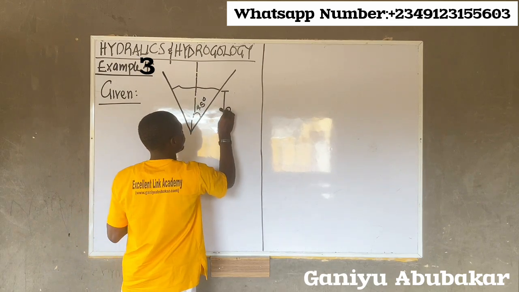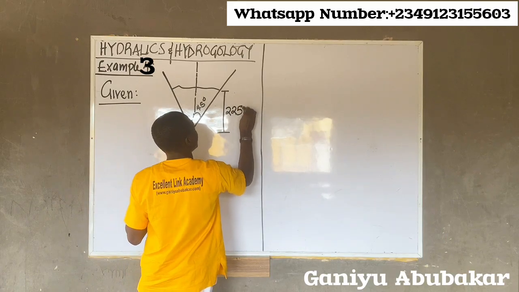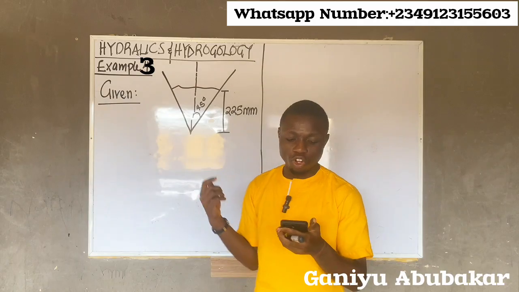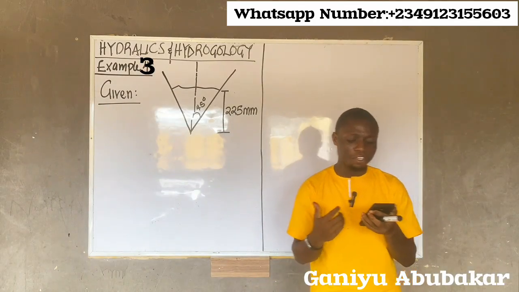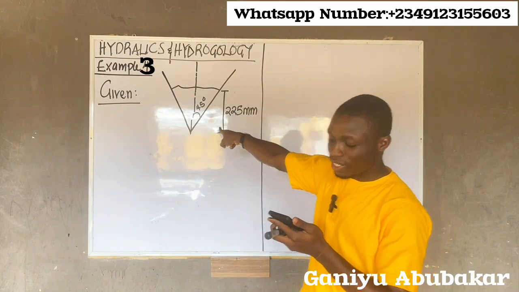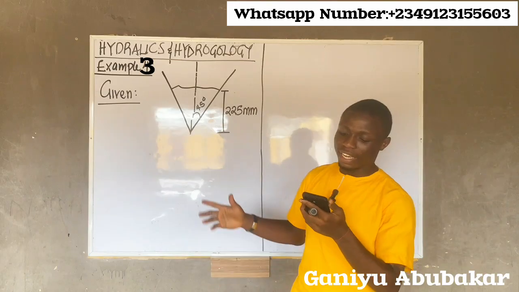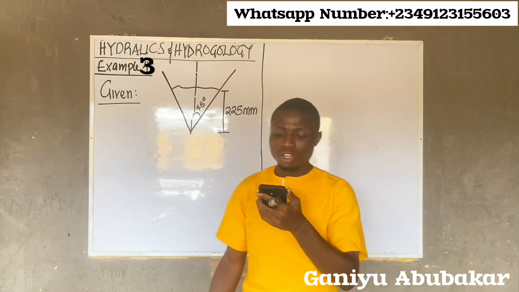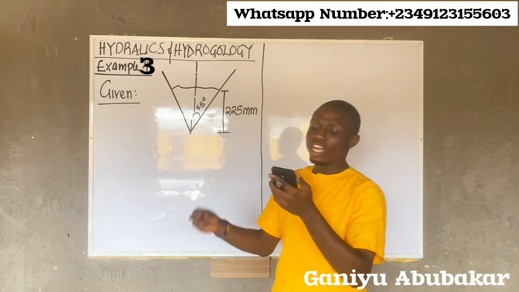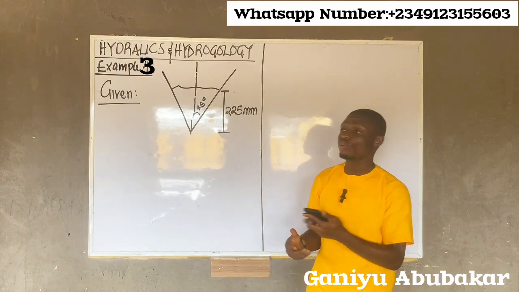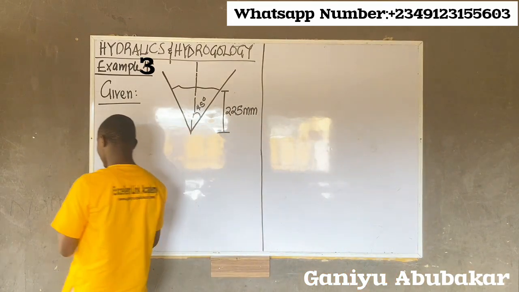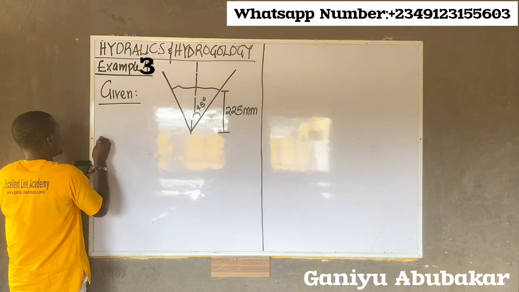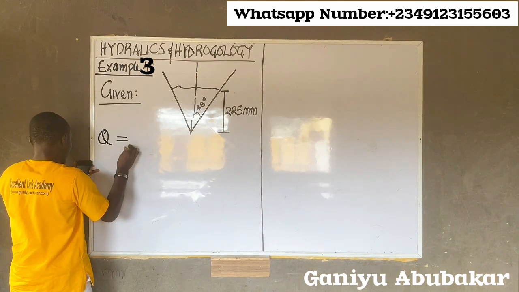225 millimeter. Alright, this is the V-shaped channel concept. It says an open channel V-shaped, as you can see here, each side being inclined at 45 degrees to the vertical. Alright, it says if the rate of flow Q, I'm given Q. First, I'm given the angle, right? Perhaps I'm given Q first.